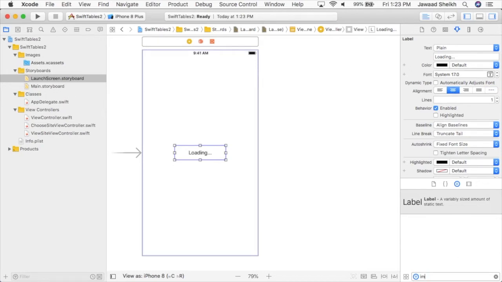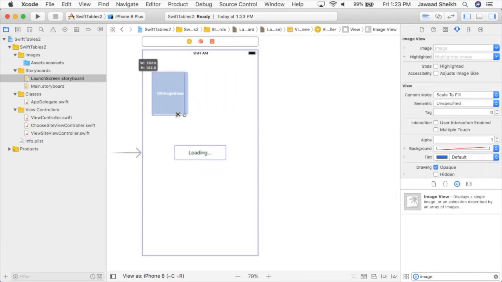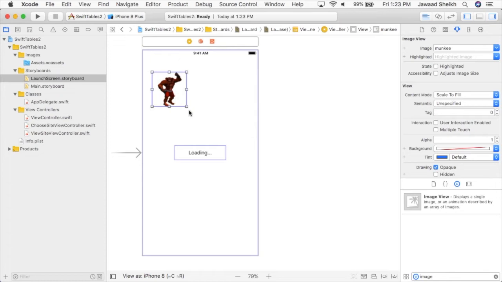Centered. But let's add some images just to add some flair. So drag over an image view, and we'll put monkey up for this image view. So I'm just going to scroll down. You see monkey is there without the file extension, and so there's a picture of monkey in his victory pose. But since we're at it, let's add the other 7 characters on just to really dress up this screen here.